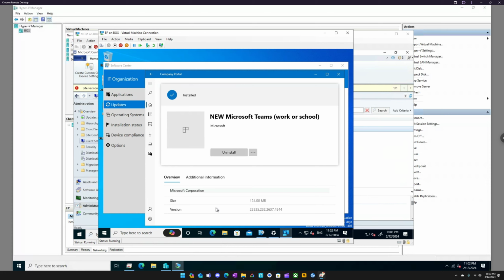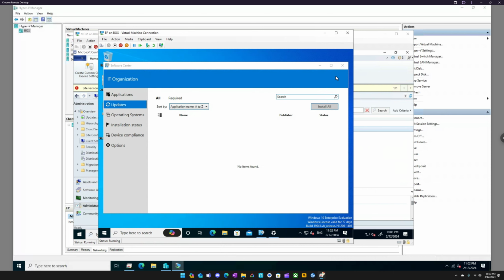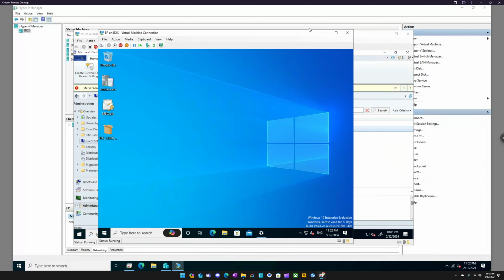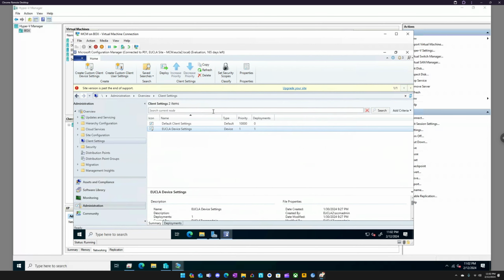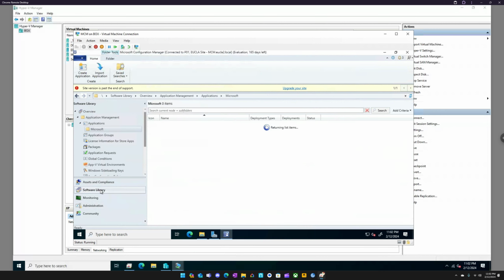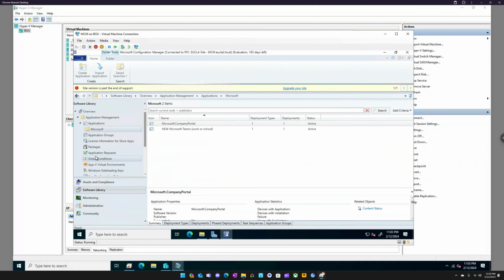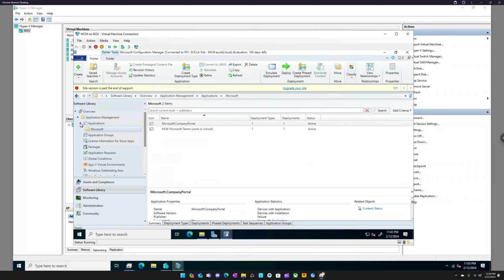Got just some version. Configuration Manager. Yep, it'll let you know when it's in Intune. But anyhow, we're getting there. Anything else that we want to elaborate upon? I don't think so. I don't want to create a device collection yet. But there we go.